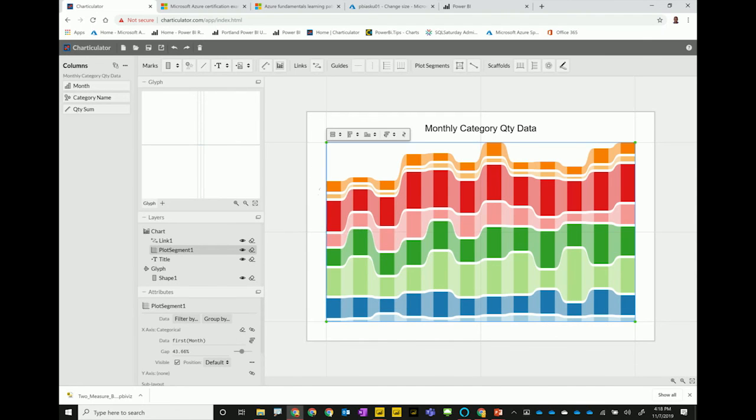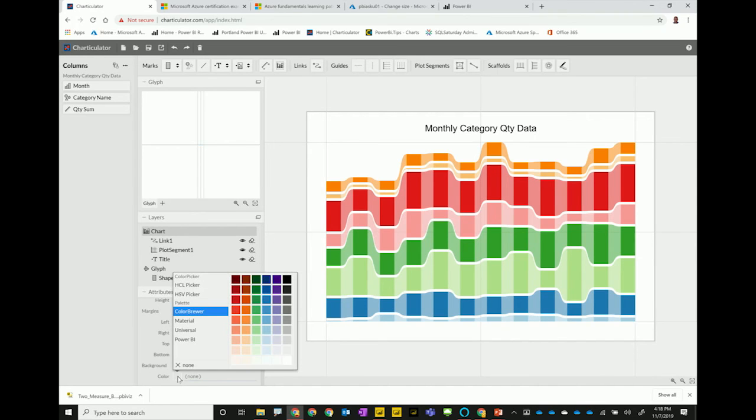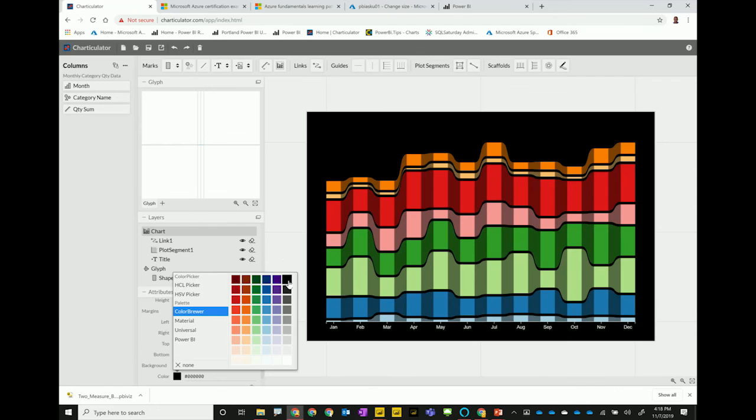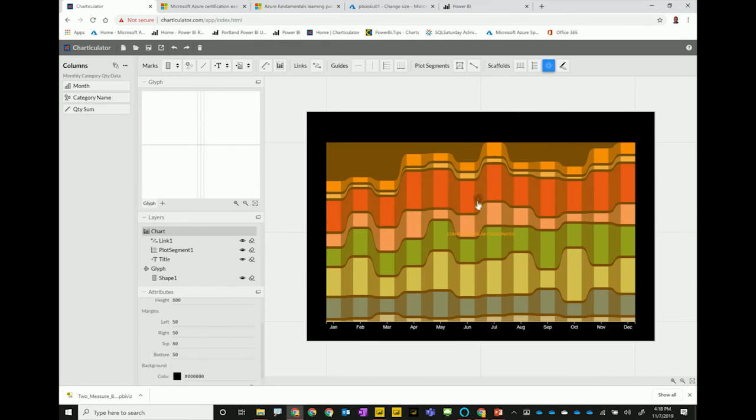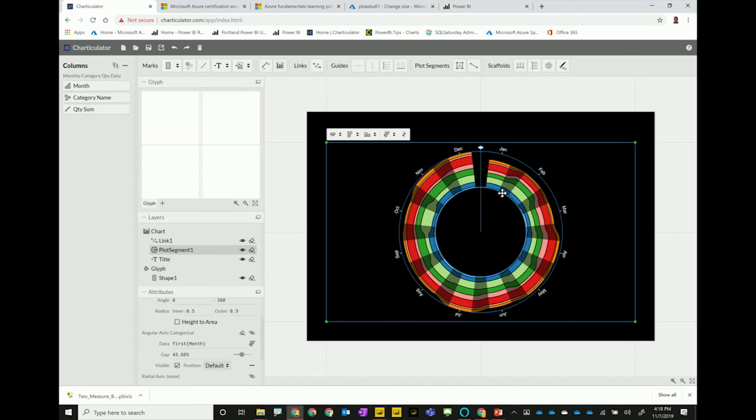All right. So a key takeaway from this discussion is that you really need to get used to investing a lot of trial and error into this process. Okay, now, we've got this great, flowing column chart, but it's not the radial chart that I had imagined. So now all I really need to do is drag and drop my radial scaffold onto the chart, and then I can start changing some properties.